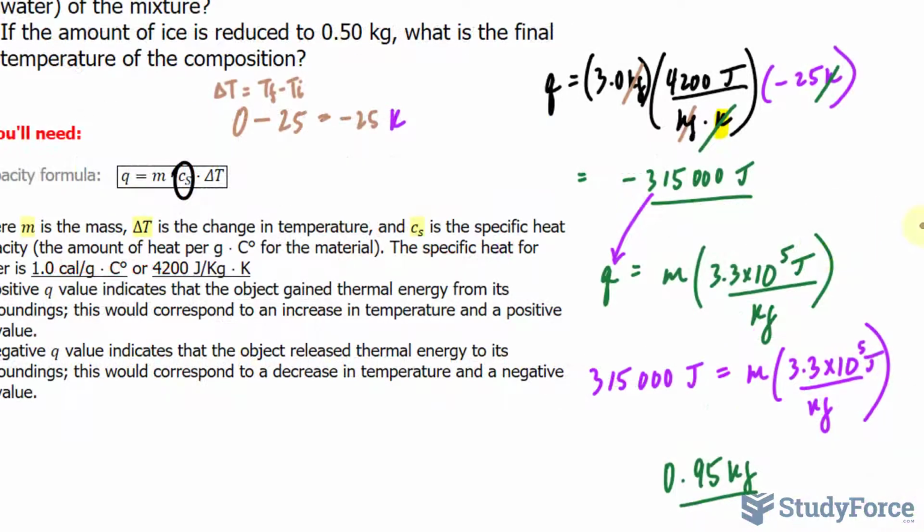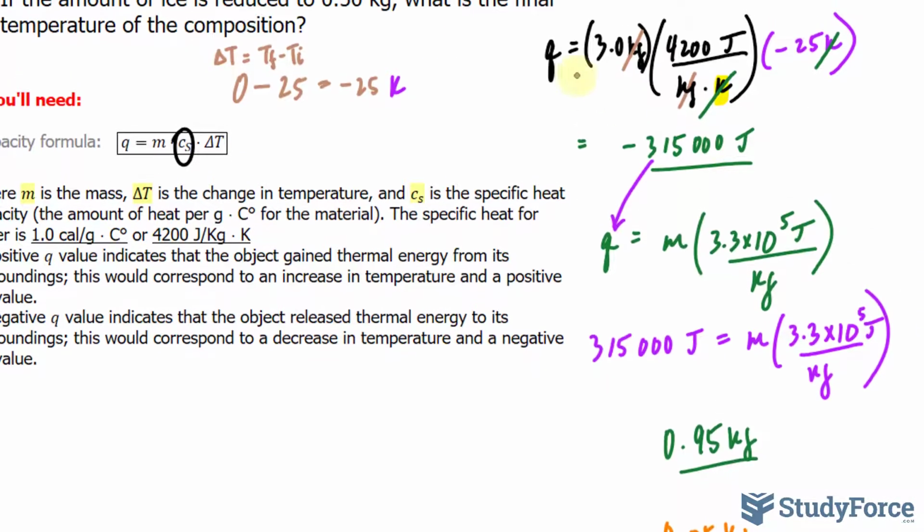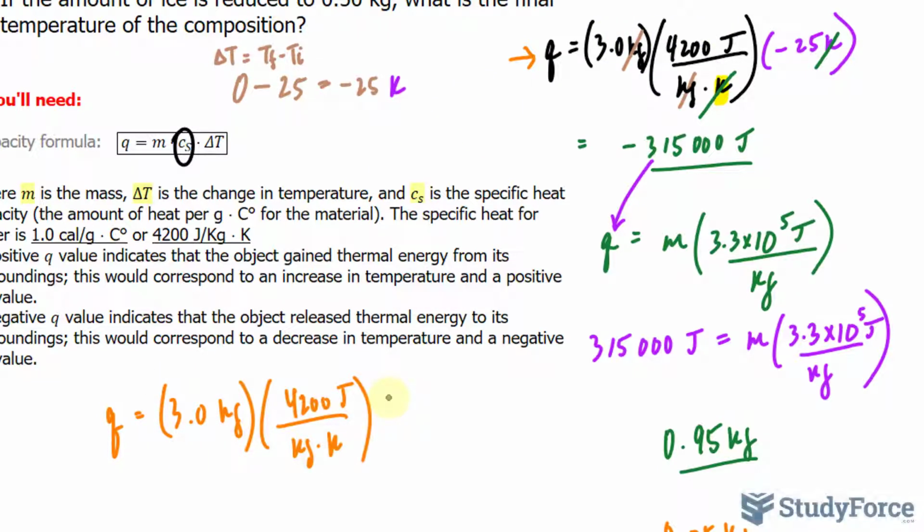So what I can do to answer this question of finding the final temperature is rewrite this equation where Q is equal to the same two factors that we started with. And this gets multiplied by, this time we know that the water will not reach a final temperature of 0 degrees. So I'll write down T final minus the initial of 25 degrees Celsius.